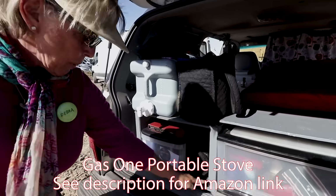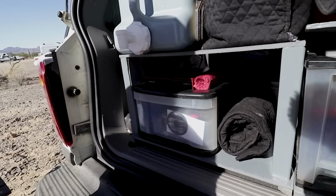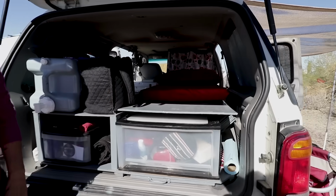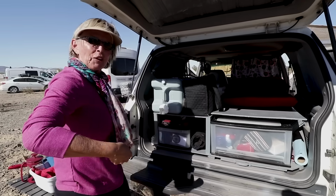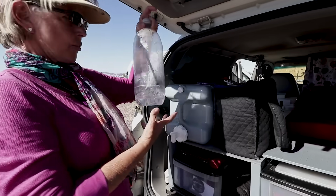So I built this little box, and it's only about that wide. It's only about 18 inches. And it comes out, this comes out. So if I want to use this as a passenger vehicle, I just turn this box sideways and it pulls out. I just pull this out. Everything's removable.